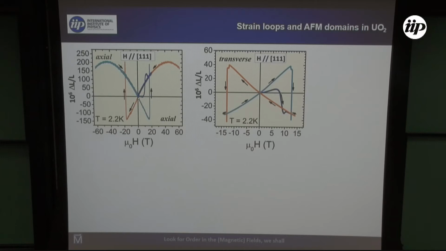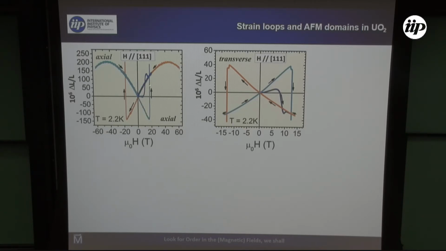You do a zero-field cool experiment, the blue curve shows irreversibility, but then you apply a magnetic field in the opposite direction, which is the orange line here, and you see the sample contracts until you reach a crossover, and then at this point, the antiferromagnetic state flips completely to a related state, and then you get this equilibrium curve. Change the magnetic field direction again, and the sample contracts instead of expands until you reach the point at which you flip the magnetic domains, and then you reach this other equilibrium state here on the other side.